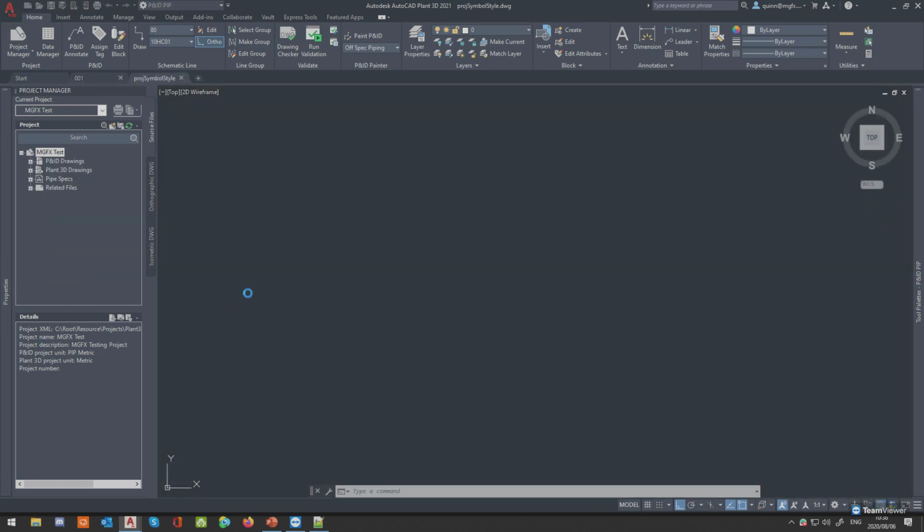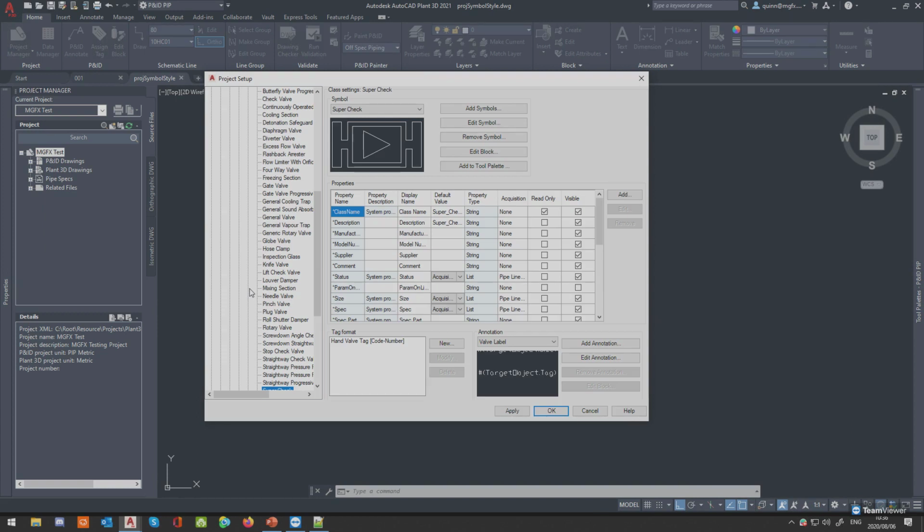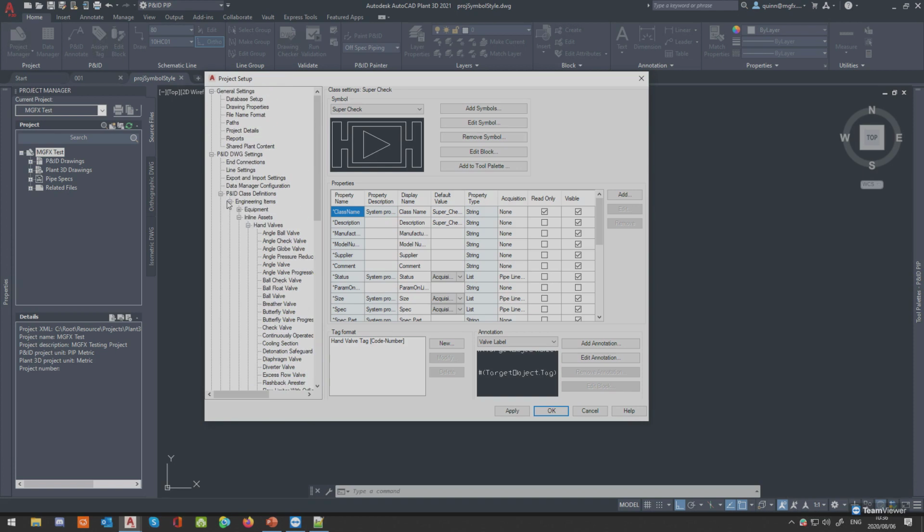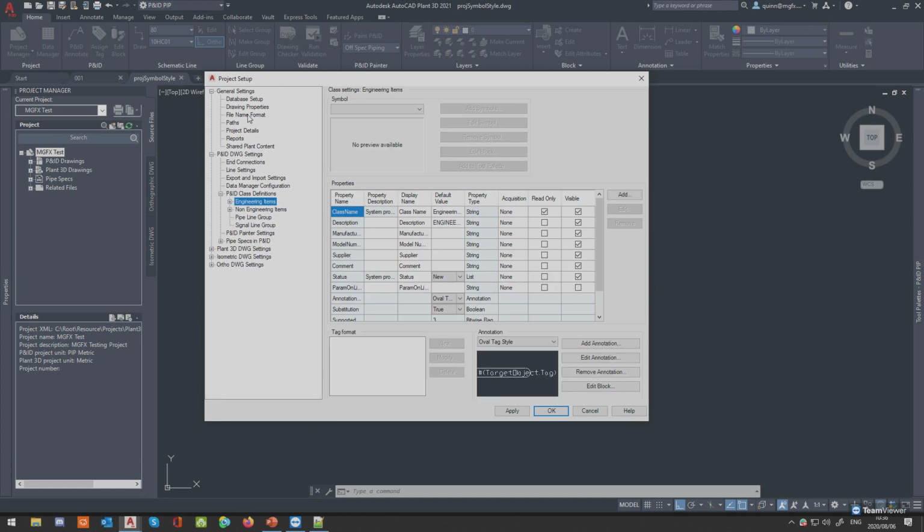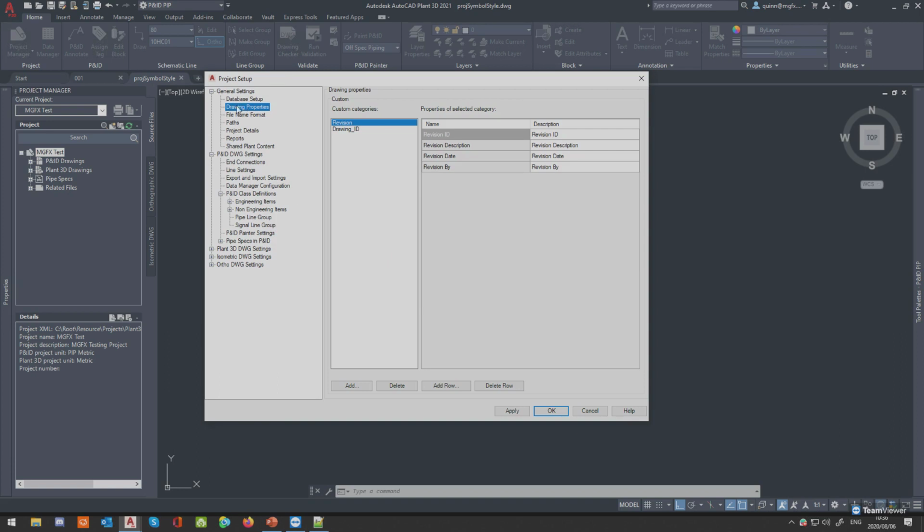Right-click on my project again and go project setup. Now we wait for an eternity. Aha! There we go, we're back in here. Notice it jumps me back to where I was previously. Now, for those of you that were wondering, those drawing properties that I was talking about, if you look underneath general and you look at drawing properties, you can see I've got a revision that I've added and also this drawing ID. So this is actually where you would add it in if you were trying to add extra information, etc., per drawing sheet. And it's pretty easy to actually pull this information out once you're trying to get that information.